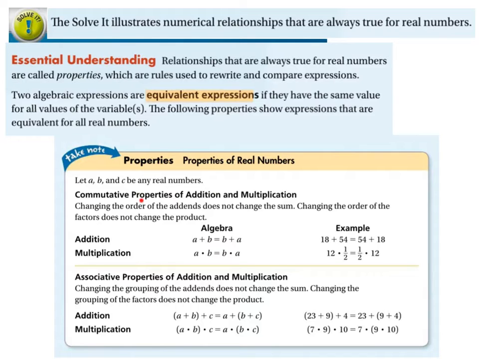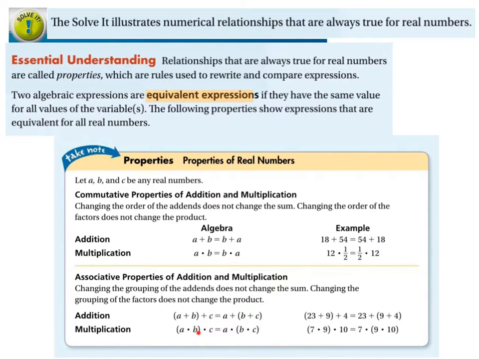That's commutative. When people commute, they move back and forth to work, right? Commuters. Well, these are moving back and forth in their position. Associative properties, also of addition and multiplication. These are the ones that it works for, okay? You can group these two first and add them, and then add C afterwards, or you can add these two first together and add A to the sum. Just like 23 plus 9 is 32, plus 4 is 36, just like 9 plus 4 is 13, and 23 plus 13 is also 36.